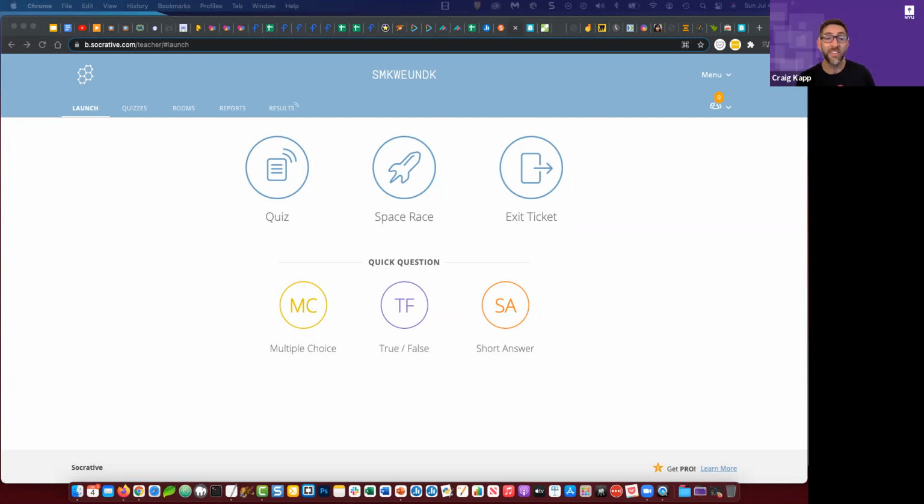And you can also assign these things as homework to your students and grab the data that way as well. So if you're standardizing on this platform, it's a really nice one to play around with. And it's much more focused on education than Poll Everywhere. Poll Everywhere was really designed for mega conferences and doing audience response from thousands of people, whereas Socrative is really focused on just a small classroom experience. So those are some tools that you can use.